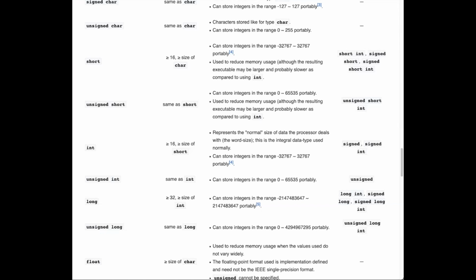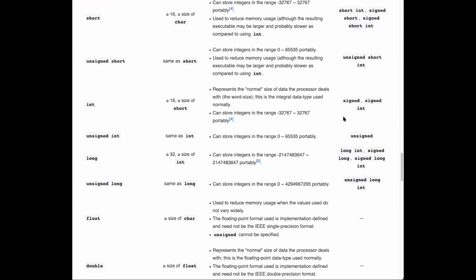And if you scroll down a little further, you'll see float actually has another cousin called double, and this double is usually, in modern 64-bit computers, about twice the size of float.